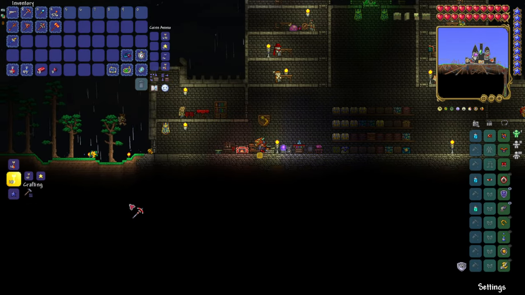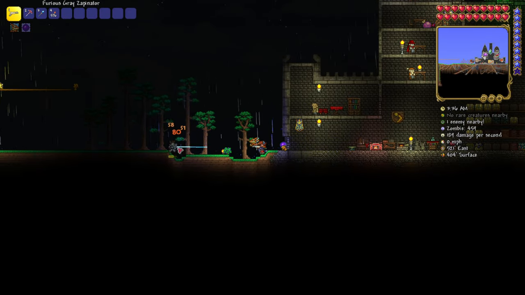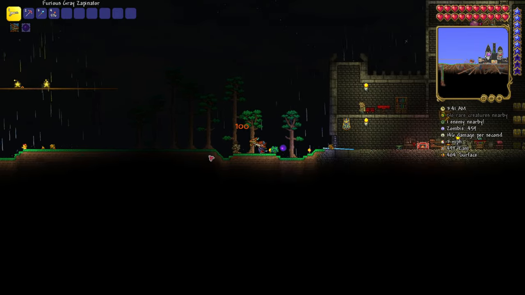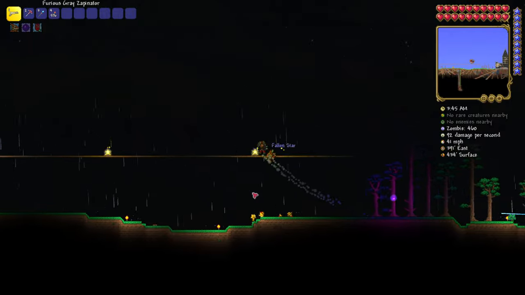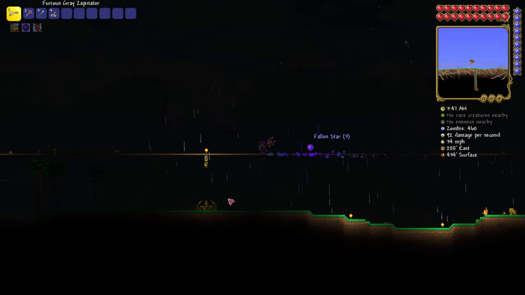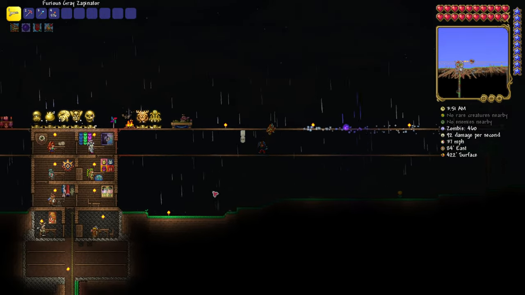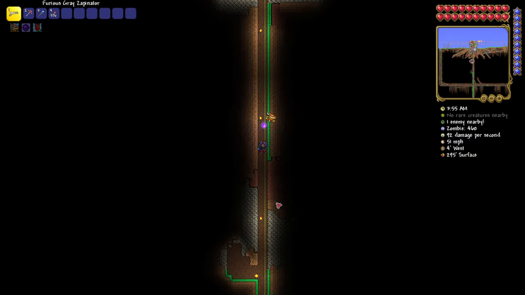What just died? Oh, that zombie is killing goldfish. Oh no, I just inadvertently killed that goldfish trying to save it. Yeah, wings do stop fall damage, which is really nice. And also makes sense.